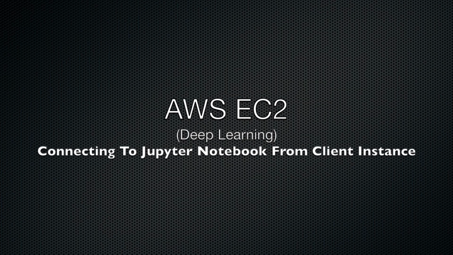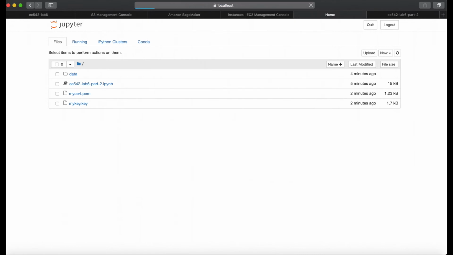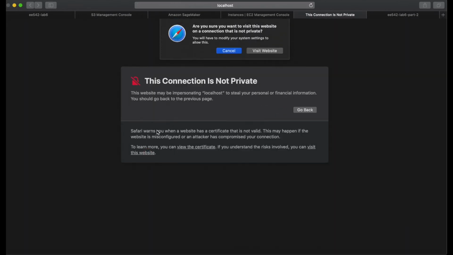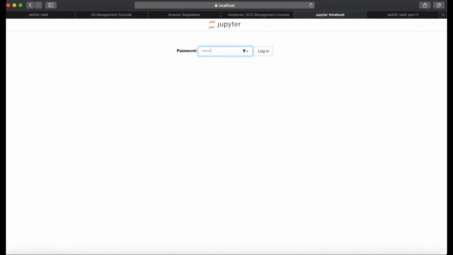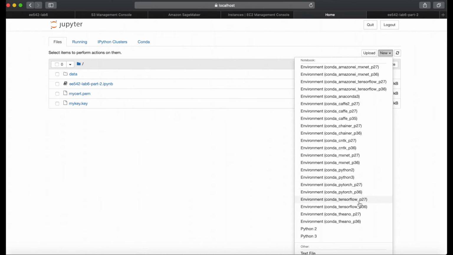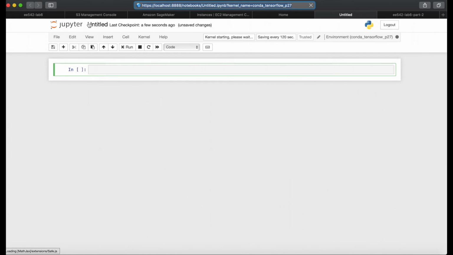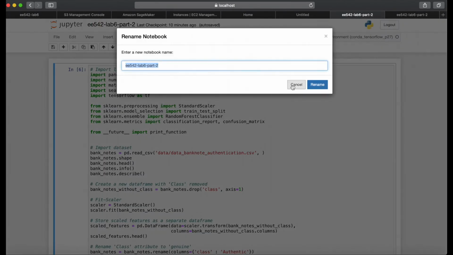Next, let's look at connecting to this new Jupyter Notebook from the client machine. Let's first set up an SSH tunnel mapping the specific port, and once this is done, we should be able to access the Jupyter Notebook instance through the web browser on our machine. Once we have logged in, let's create a new notebook in the TensorFlow instance. For the purpose of the demo, we'll be switching over to our existing notebook, which is again in the TensorFlow instance.